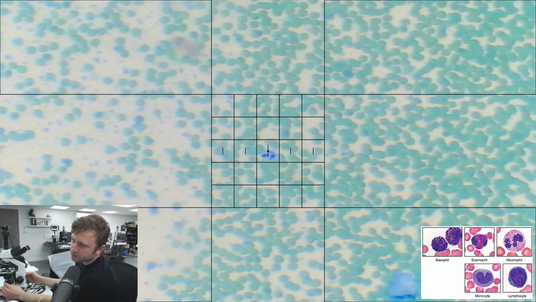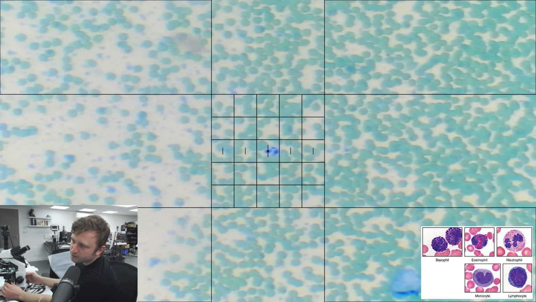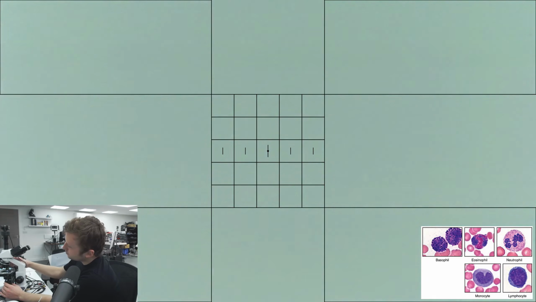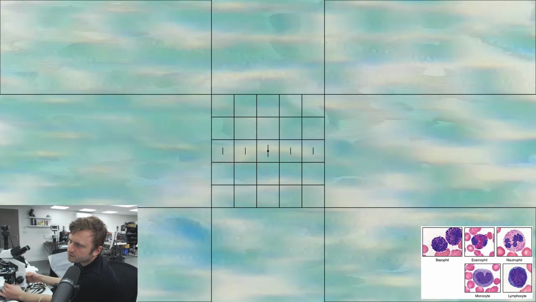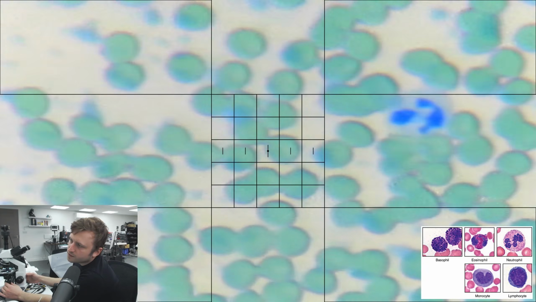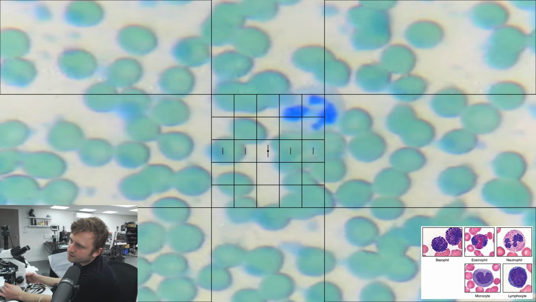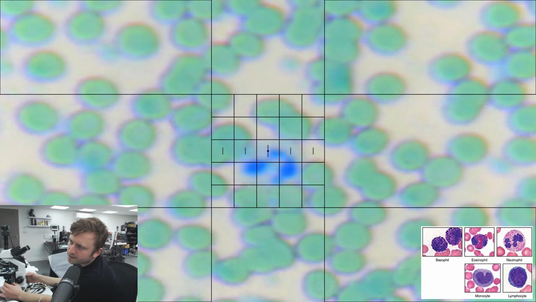But we can get much better. So under my aiming reticule, I have a neutrophil. Let me just swap the objective. It's not exactly in the same place as it was. That's not what we were looking at. Here we go. So as you can see, we can actually get much better detail. 40 times magnification. I can go up to 100.